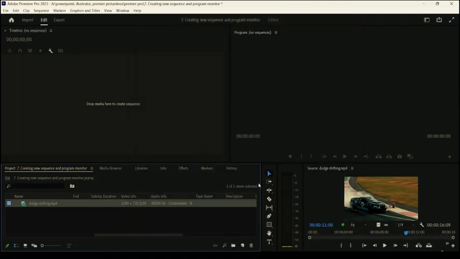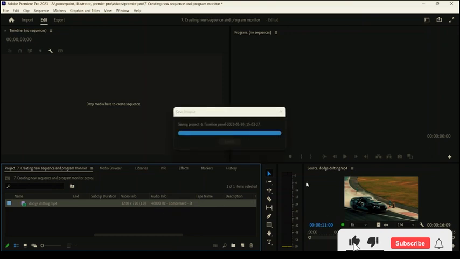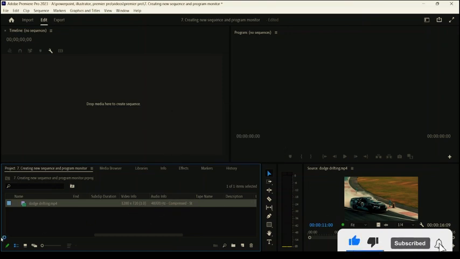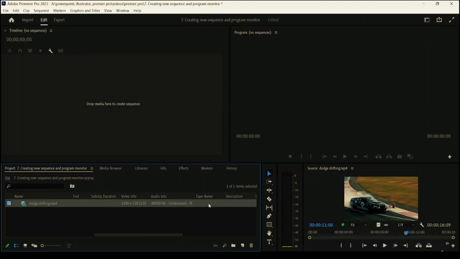Now the easiest way to basically create a sequence of the video that you're going to use. In order to do this, we just have to first input our video to the source monitor just by double clicking on this option and it will be there, okay? Afterwards, we can just press insert over here. But before that, let me set the markers.